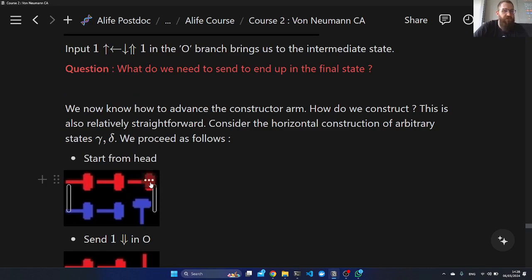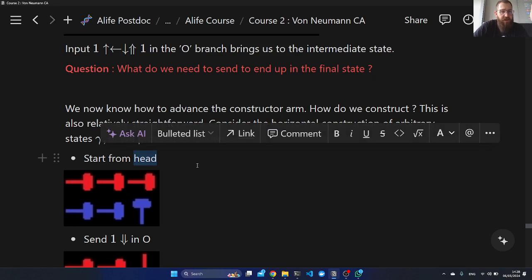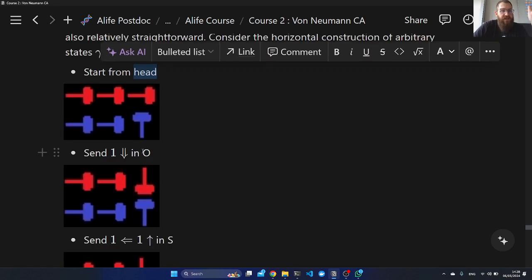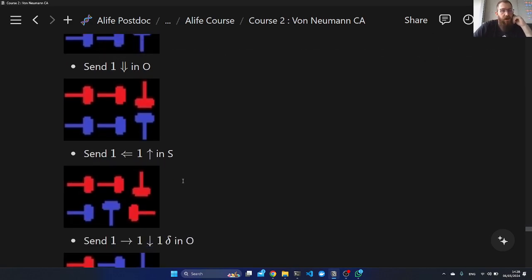So let's say we want to leave two confluent elements here. We start from here, right? We send this sequence into the blue line. So what does this do? It first destroys the red one and replaces it by a down-pointing red one. Then we send this sequence into the red line, which destroys the blue, replaces it by a red, destroys the second blue, and replaces it by an upward blue.